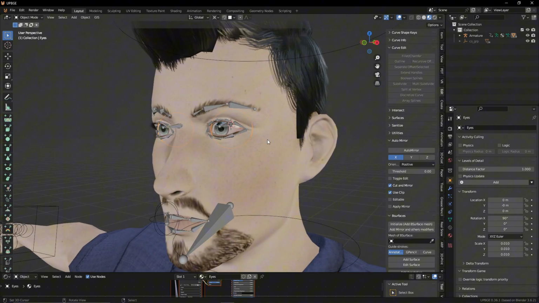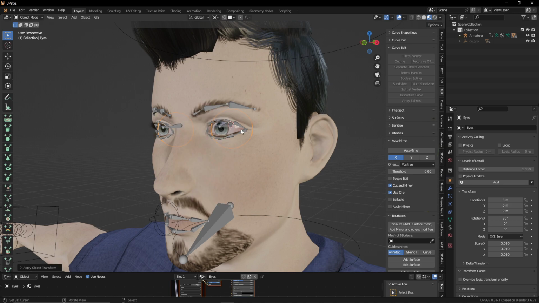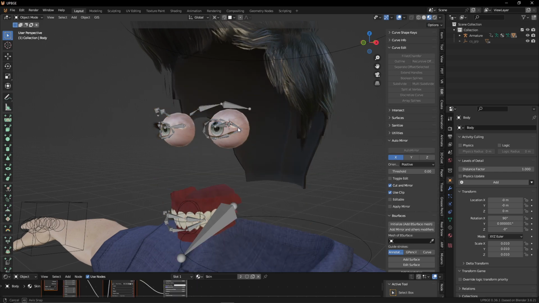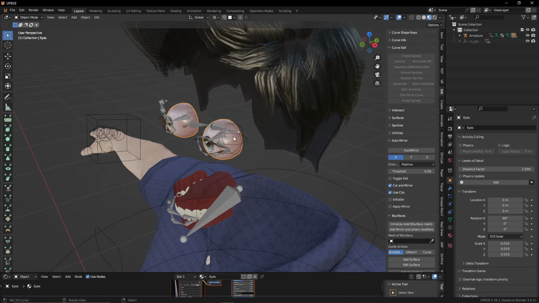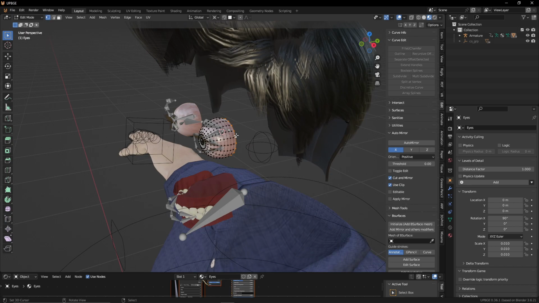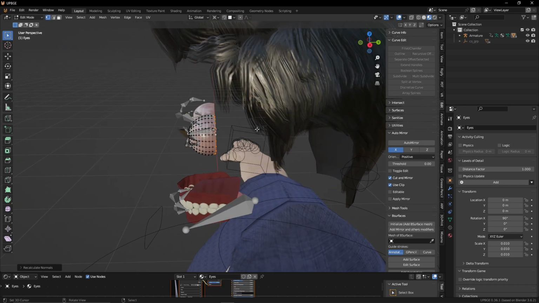That should work. Control A and location. Okay. Hide this. Tab into edit mode. And then shift in, no, control A. Come on. Shift S. Cursor to selected.